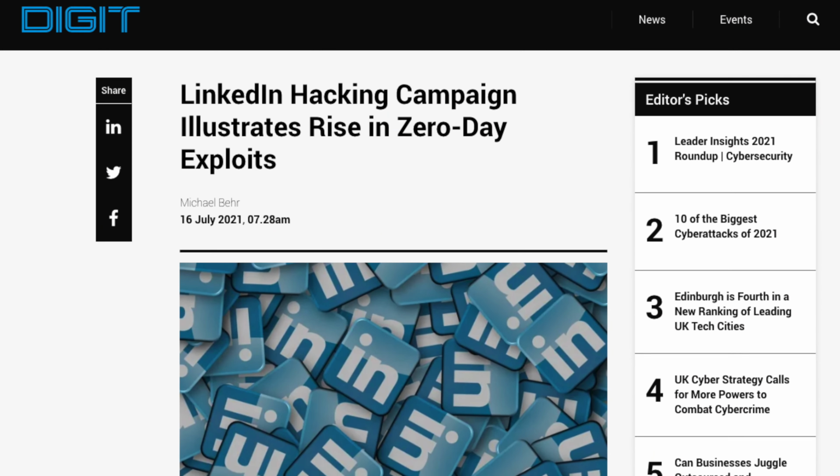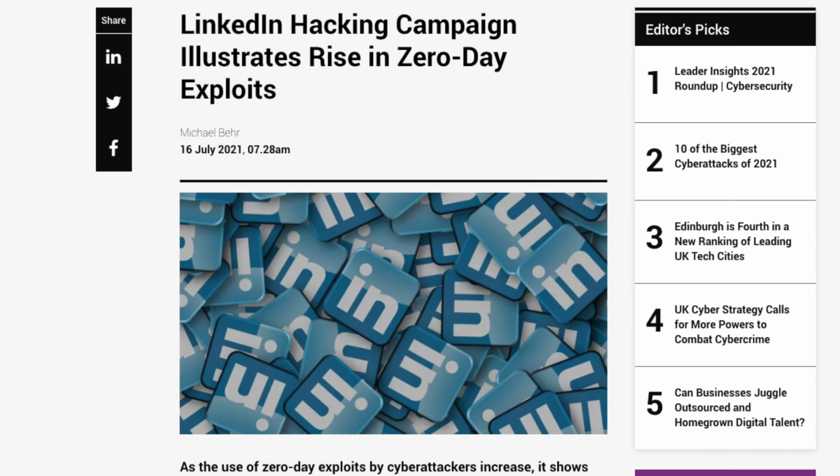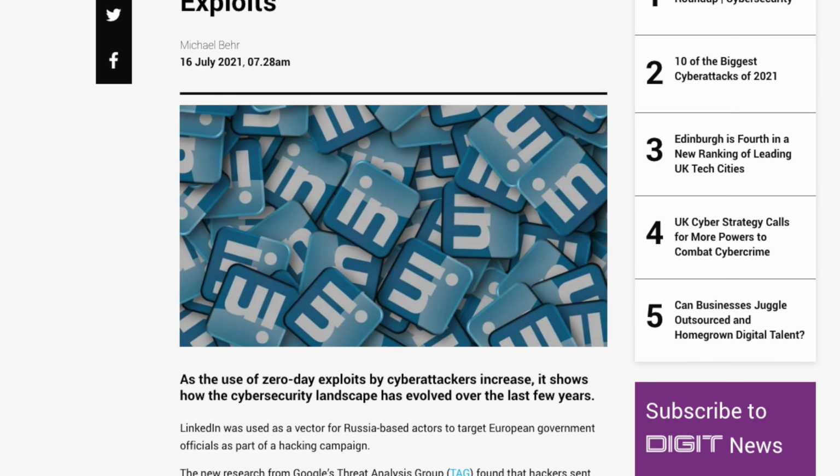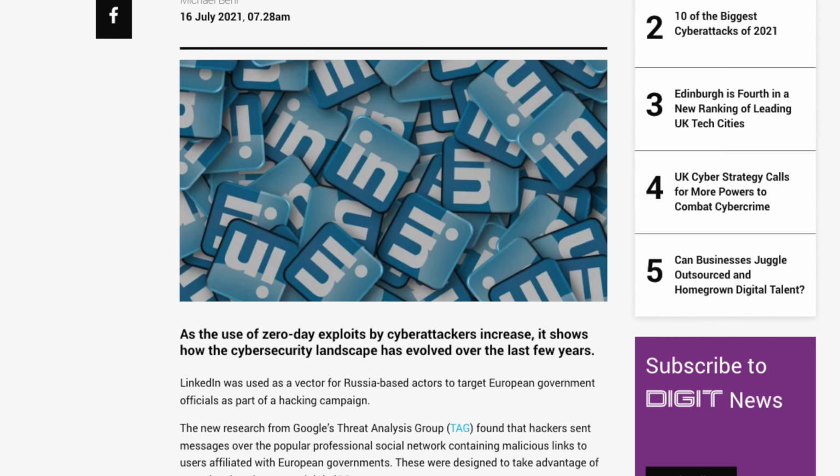It was only in June of this year that LinkedIn suffered a zero-day attack, which affected 700 million user accounts. That is over 90% of all the users that use LinkedIn. Did you hear about that attack? Well, it happened, and what that's going to mean is there's going to be a huge surge in sophisticated phishing attacks in the months to come, because the cyber criminals have a lot of information about our LinkedIn accounts.